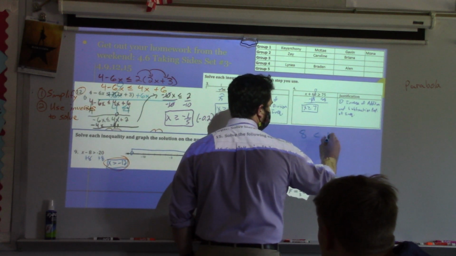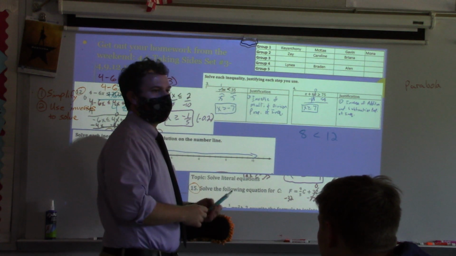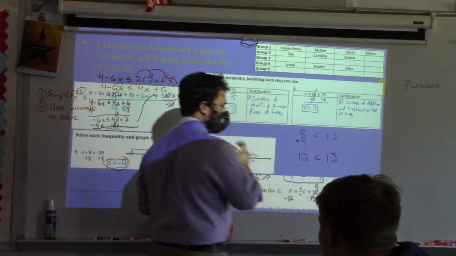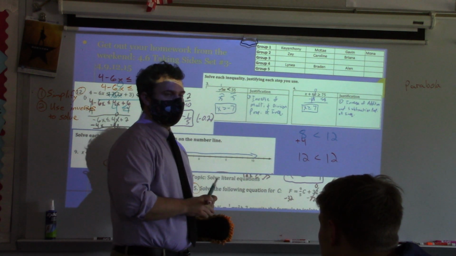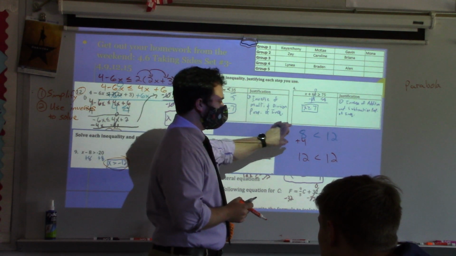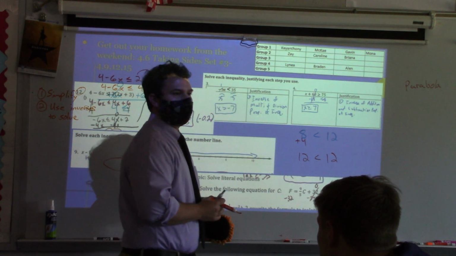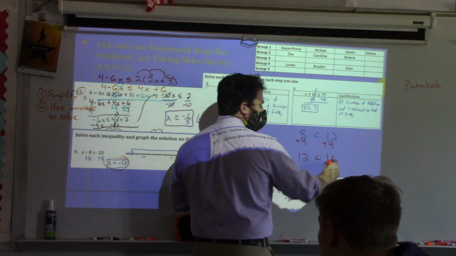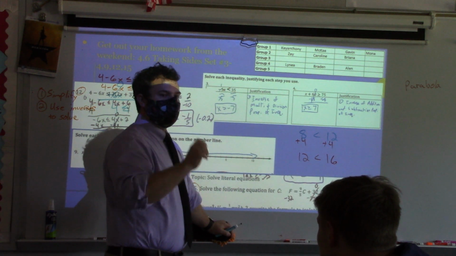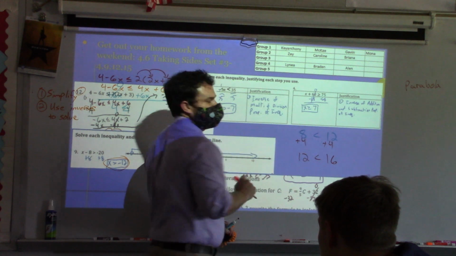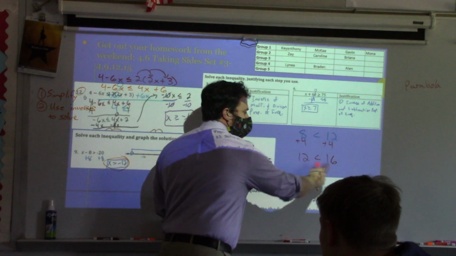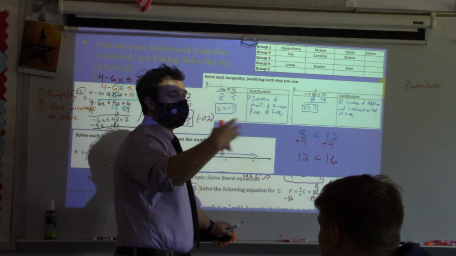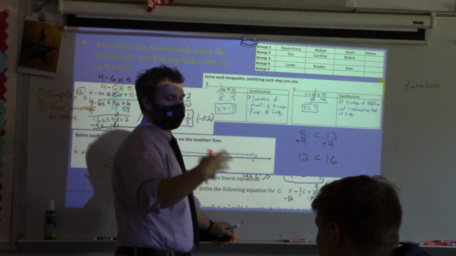Can we all agree 8 is less than 12? Yeah. So if I add 4 right here, I now get 12. Is 12 less than 12? No. Why not? It's equal to, but also, did I use a property of inequality? So if I add 4 on one side of the inequality, I need to add it to the other. Now is 12 less than 16? Yes. So notice also how far apart are 8 and 12? 4. How far apart are 12 and 16? 4. So those properties of inequality aren't just, hey, you do this thing or you get it wrong, it's maintaining the equivalency of the inequality.